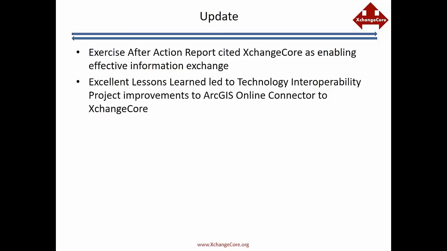Update on that, the exercise after action report for Cascadia Rising cited XchangeCore as enabling effective information exchange. Got some excellent lessons learned that led to technology interoperability project improvements to the ArcGIS Online connector to XchangeCore. So some very positive benefits, and if you haven't already figured it out, that's available for you free to use on your own ArcGIS Online, as well as the code being available for you to extend in the code repository.